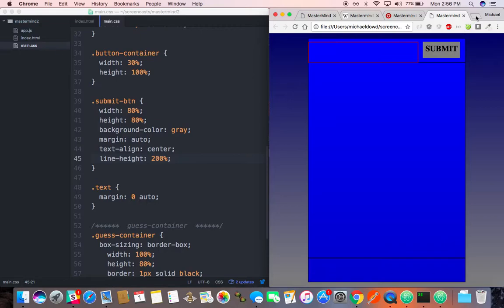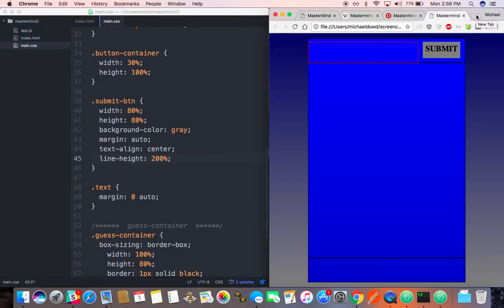Also, let's say you don't like this text. I mean, for me, everything looks good to me. Square buttons. Some people are like, you gotta have the rounded edges. You gotta have a shadow. I can't dress myself. I don't know what colors look good. But I do know how to change the clothes. So let's pick a different font for this. I'm pretty sure this is going to be the only word on here. Actually, if we have some directions, maybe there'll be more words. So let's pick a font.